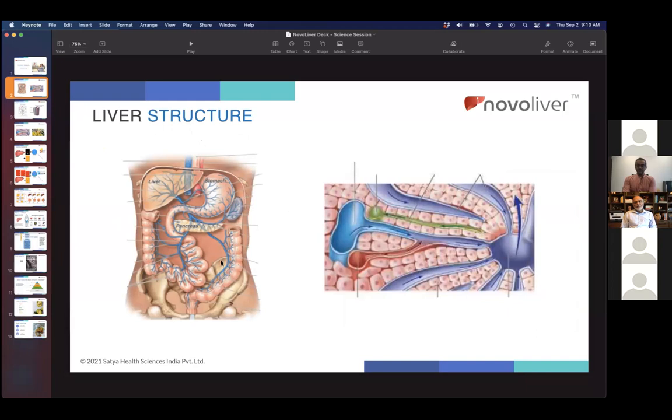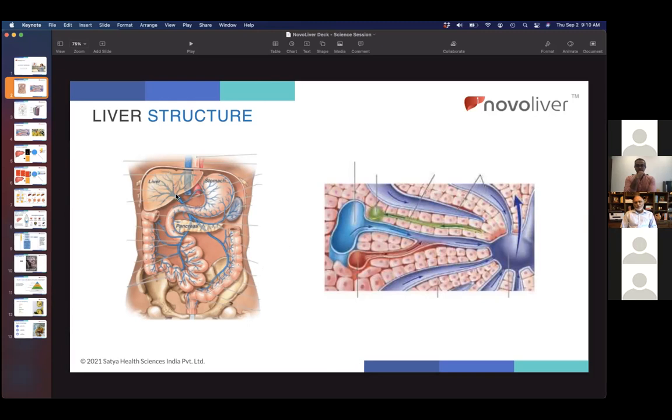The intestine digests all those items and takes whatever is necessary for you to the liver. So the liver is the ultimate processing plant. If you look at it from a distance, this looks like the root system of the tree. This looks like the major tree trunk. And so that looks like a tree with all the branches and sub-branches and twigs and stems and leaves. So that's what your visual of the liver should be. It's like a tree that takes everything from its roots and utilizes it.